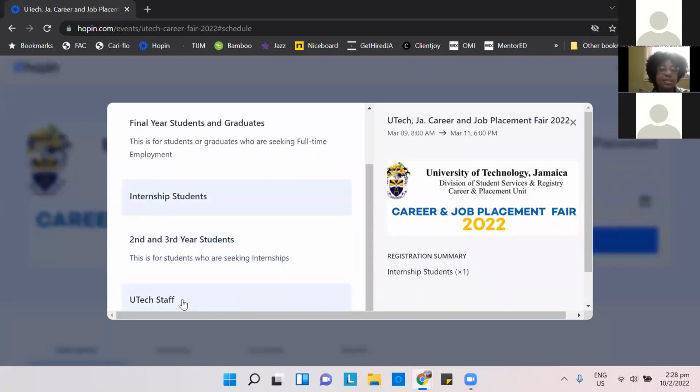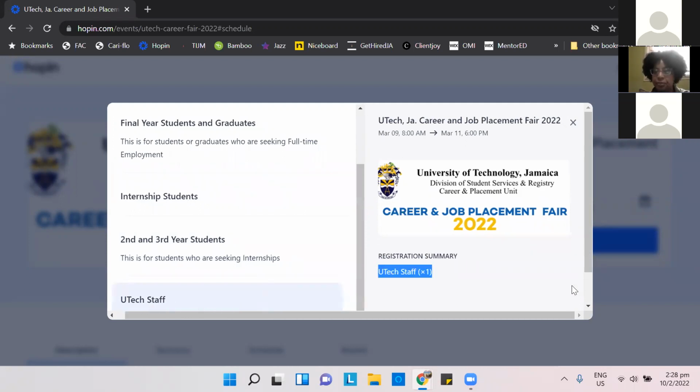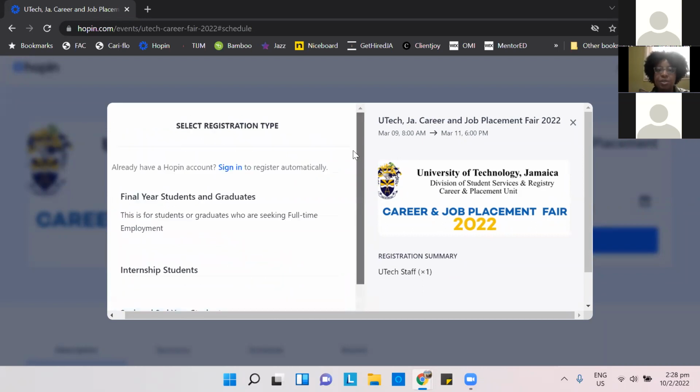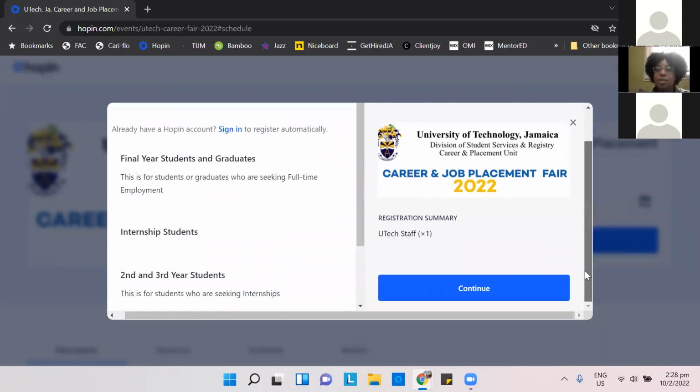And if you're a UTech staff member, or Matthew, and I think Sasha Lee is on the line as well, and you are not a student, then you would select UTech staff. And once you do that, again, the option on the right-hand side for you to continue should become highlighted and will allow you to go in.